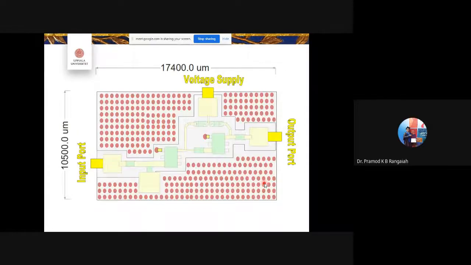So yes, these are some of the labels that have to be prepared, and I've created a lot of wires across the circuit to reduce the charge density across the circuit. To save our circuit, as I said, this transistor is a very sensitive gallium arsenide FET. If you're not placing all those things directly to ground, it will disturb. So this is an input port and output port, and the voltage supply is done over here. And what is interesting is that the negative voltage supply has to be provided over here for the gate supply.